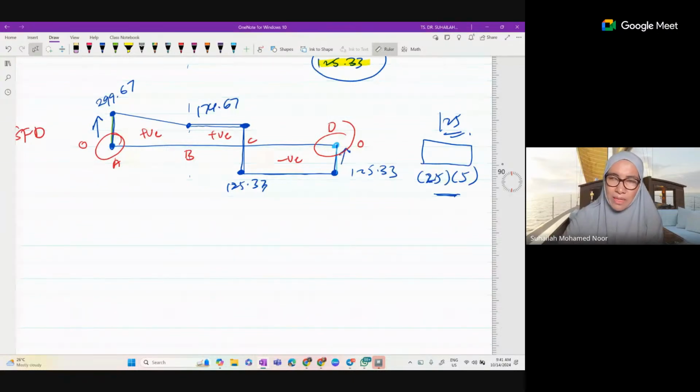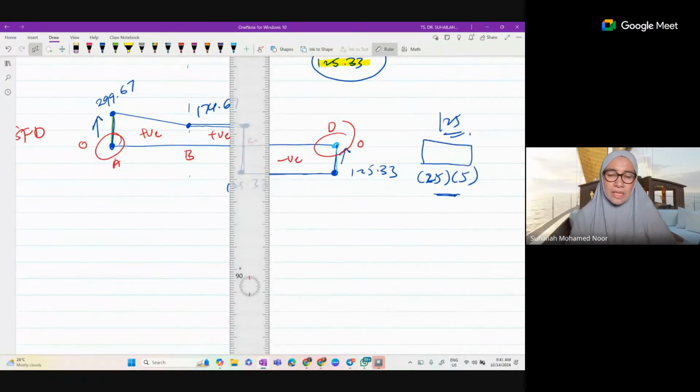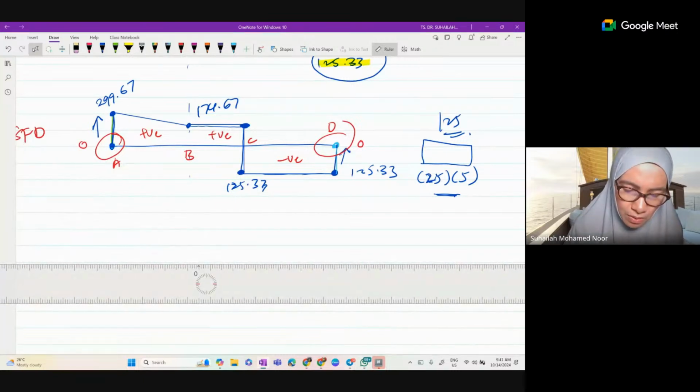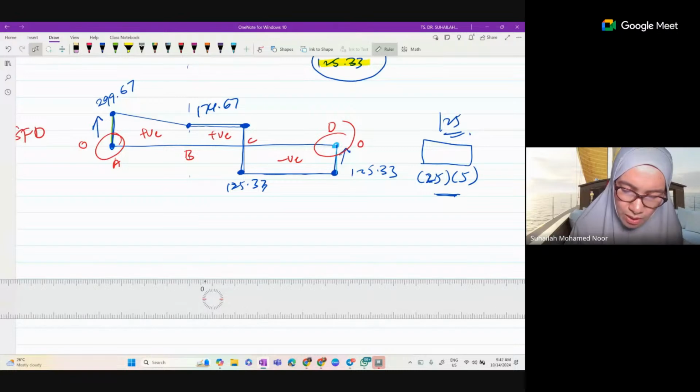It is the same for the bending moment diagram. If our calculation earlier was correct, we already checked the total moment and it came to 0, then the diagram should be correct and we will get 0. Start with 0, end at 0. So I will continue this. Okay, this is the line for the bending moment diagram.